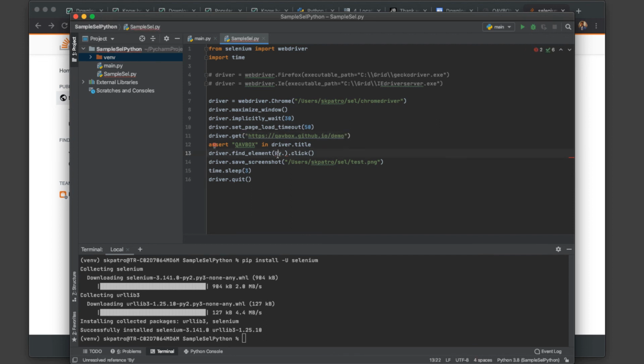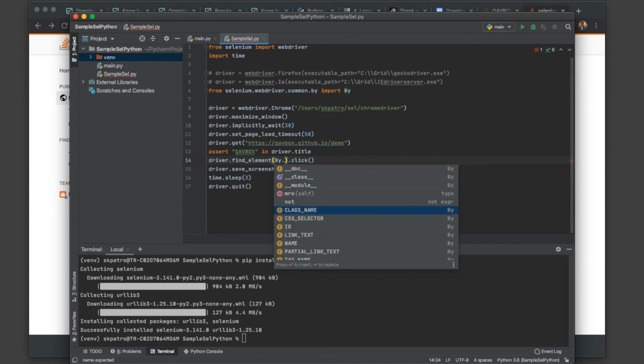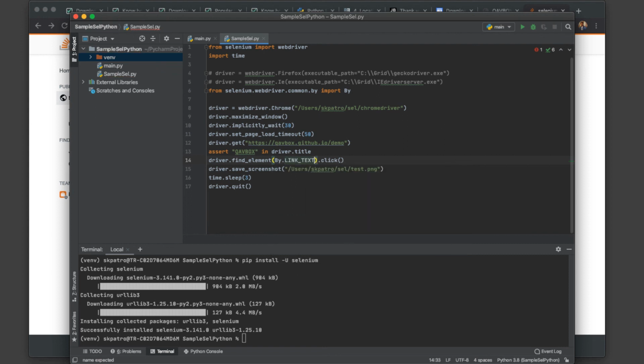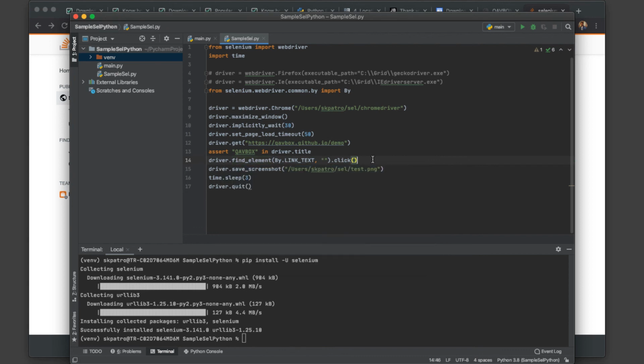Just a second, let me import the package. So if you mouse over this one, you will get this, and here it will be listing out all the locators, class name, id, and everything. So let's say by link text, and then you have to put comma, and then give that particular variable. Because if you see this method's parameters, if I put control space, self, just ignore that one, and then by is nothing but what kind of by locator you are using, and the value in the double quotes, and then you can just say click.